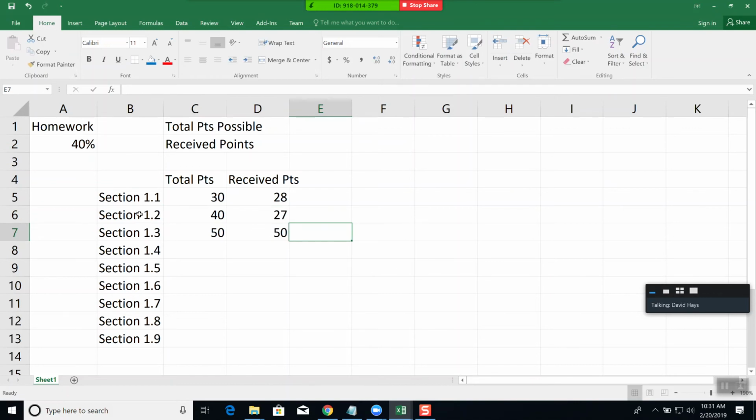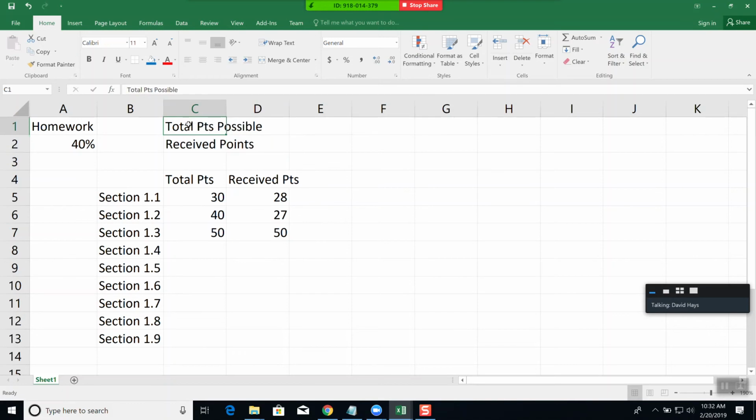Now, the benefit of this is if I have 50 sections that he's going to work on during the entire year, when I go to print this, it's not going to be such that I'd have to like tape them side to side in order to see the entire picture. It's going to be in this vertical format where I can just thumb through the pages. But I want the total points possible to be here on the first page. And then the individual detail down here. Well, how do I do that?